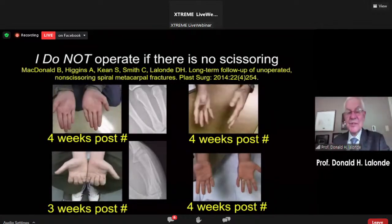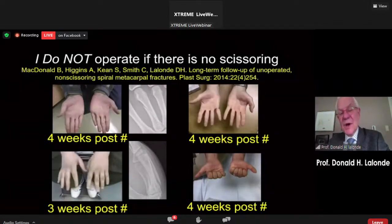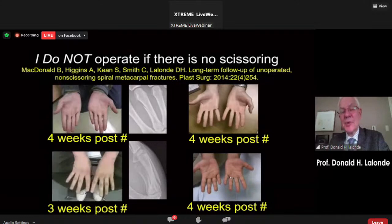We published a paper 7 years ago where we found these patients much later. And guess what? The hand therapists who measured their power found that both hands had the same power. So you're not operating on them to improve power. They do have a little bit of shortness, but they have the same power late after the fracture if you can find them and measure them. You're not operating on them to improve function. You're operating on them to improve the X-ray.